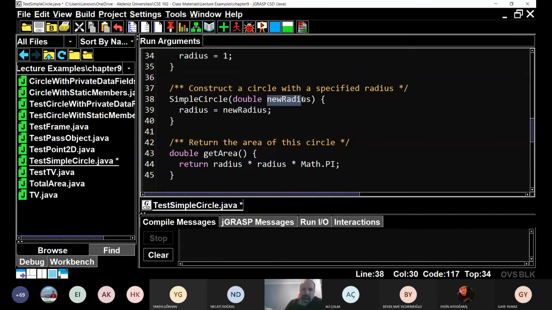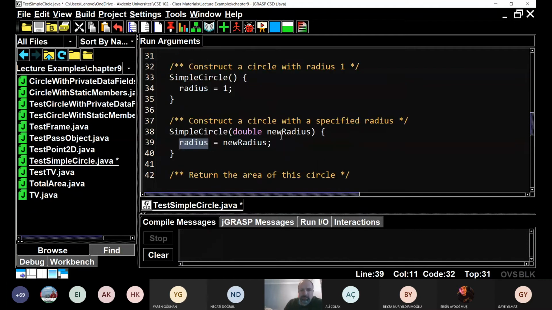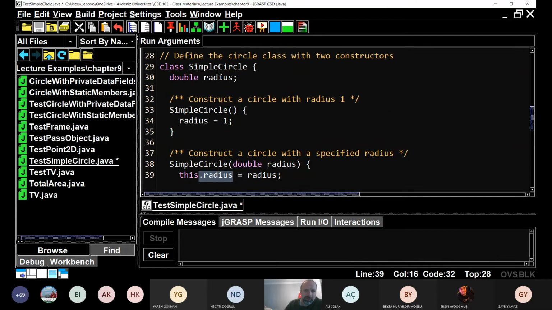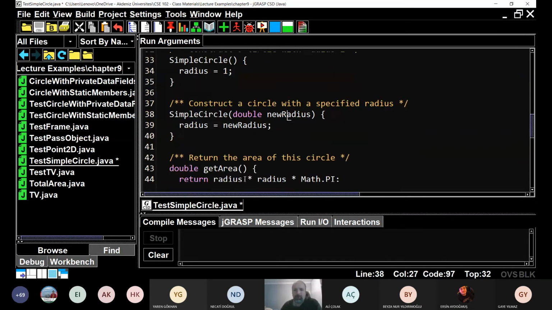In SimpleCircle, we can give it a radius value where we say radius equals newRadius. Notice that this variable and this variable have to be named differently. There's a few different ways to do this. Some of you may have seen something like this: this.radius, with the this keyword. That's also a way we can do this. That way these two are the same, and this is telling us I don't want the variable named radius, I want the variable inside of this class called radius. Two different ways again, same thing. However you want to do it is fine.